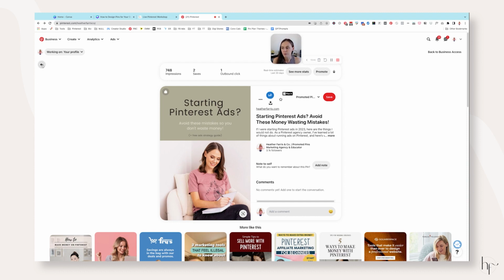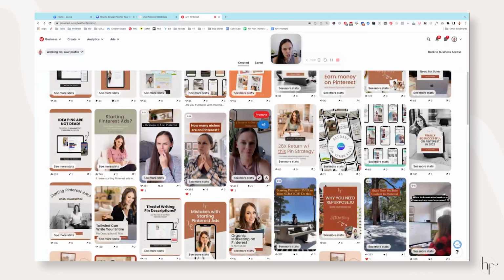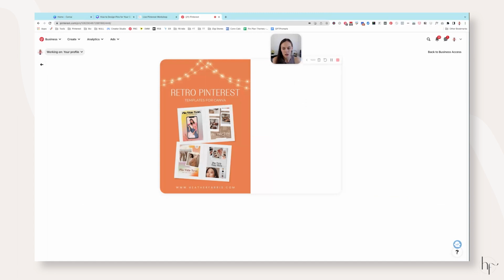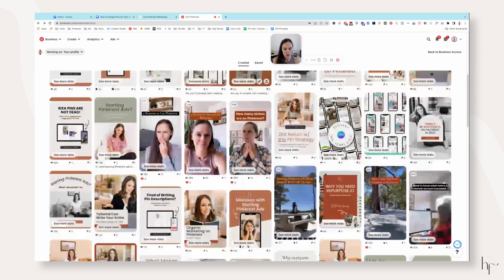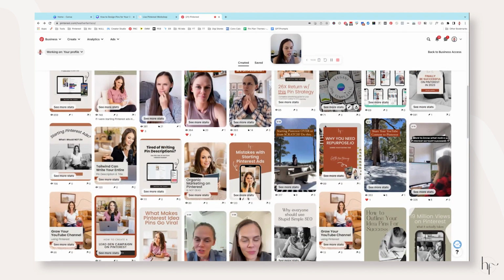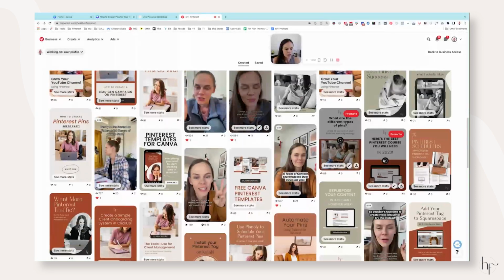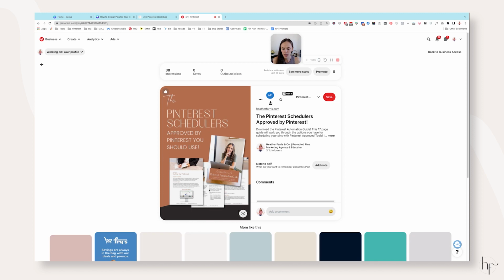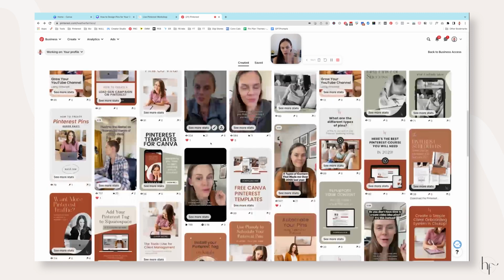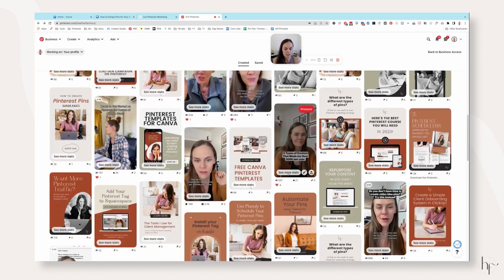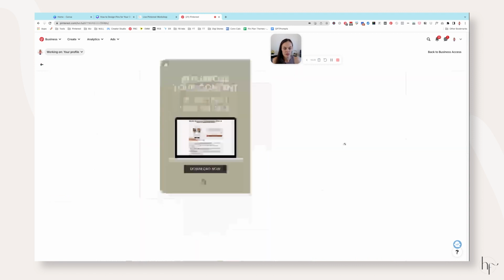But if you are creating products that are in a Shopify store, an Etsy store, Teachers Pay Teachers store, you can do them like this, where you just showcase the products themselves and you just call that out and you use some text overlay that helps Pinterest to understand what this pin is about and push them to that thing. Again, this is another example that one of my team members made, where we're just using a basic Pinterest template, talking about a free piece of content that I've created, but then we're also giving them this automation guide for free. So whether it's a free product, a paid product, something you're selling on Etsy or any other third-party platform, this is the easiest way to do it.